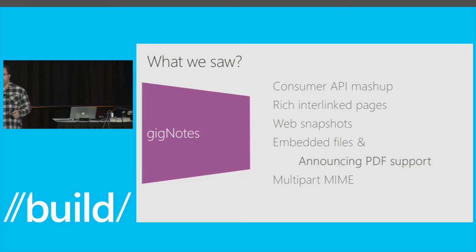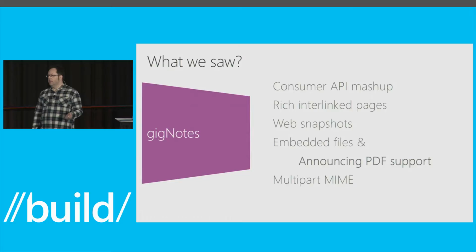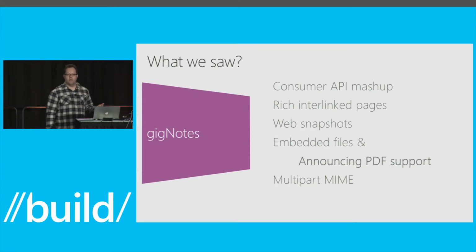And I want to announce today that we'll have PDF support as an extra rich helper to render PDFs. I had it as an embedding here in my application. You'll be able to render that PDF directly on the page. So I could have had that ticket synchronized down and just ready to open and show the guy on the door as well. And that will be live maybe tonight, maybe tomorrow, but anyway, soon enough that I'm announcing it today. And I showed you multi-part MIME for when we've got byte streams of data that we want to pull down locally rather than have OneNote pull down, and how to wrap that together very easily.